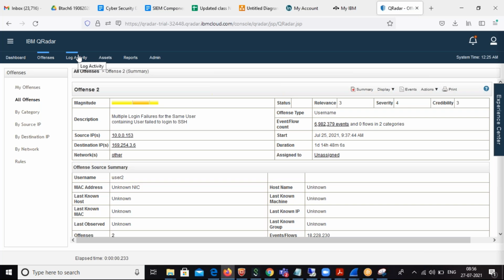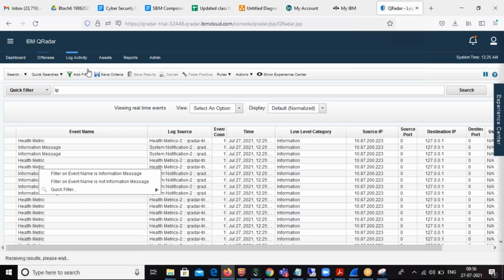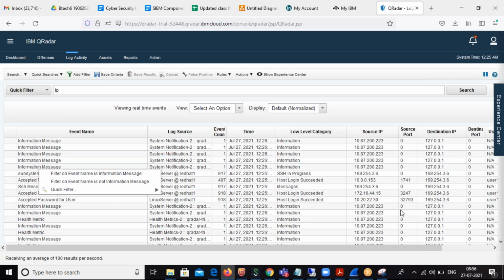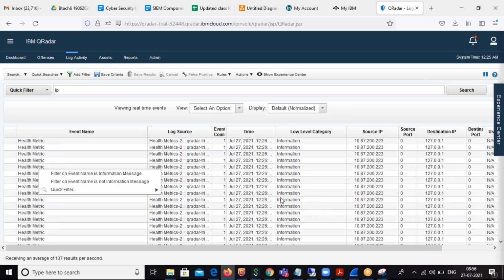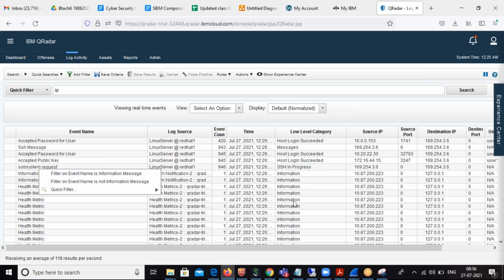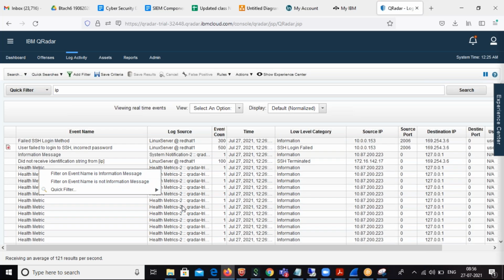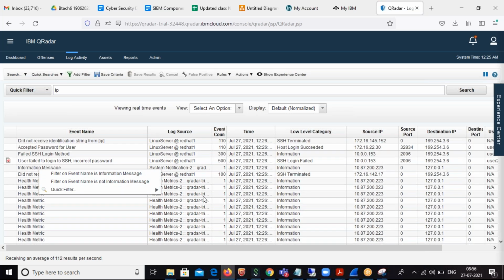Real-time monitoring. Not only real-time monitoring. For example, you want the full-fledged information and you also want to attach the evidence as logs. You have to export from the Log Activity tab. You select that particular IP here, filter it out, and export the logs. Then you attach those logs in the SIEM tool or ticketing tool. For evidence purposes we have to come to the Log Activity tab. Here we do the querying part and filtering part.